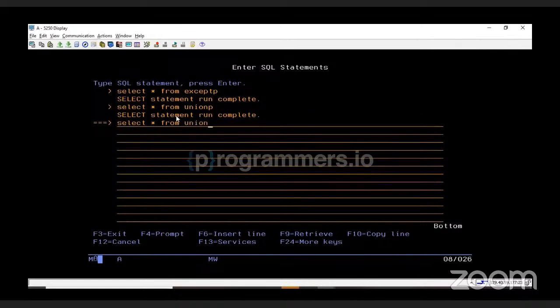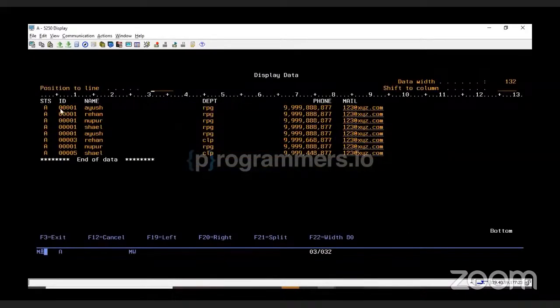Select star from union P, and you have to specify the keyword union all so that all records get retrieved. Select star from except P. So a total of 8 records will be displayed here, even though there are duplicates belonging to two different tables.